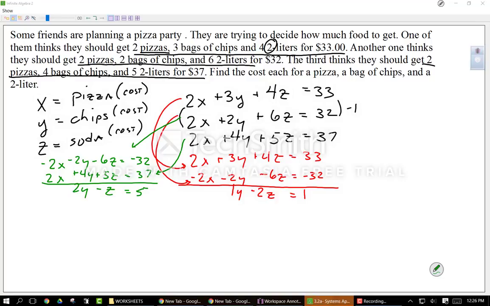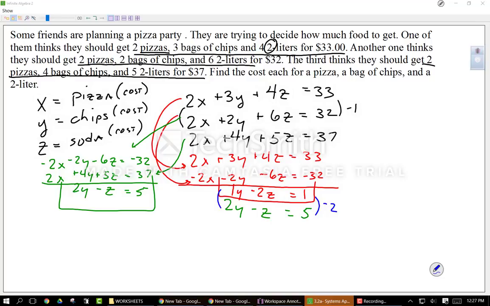Okay, so now I have an equation here with no x, and I have an equation here with no x. So now let's solve that one. I'll write the green one right underneath the red one there. So that's 2y minus z equals 5. So which variable do you want to get rid of? Again, it's your choice. Let's get rid of the second one here, and let's multiply it by a -2. So that means I want to get rid of my z's.